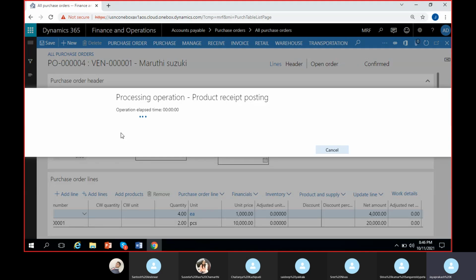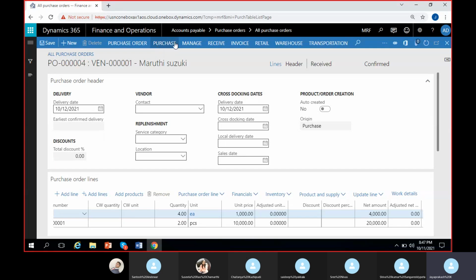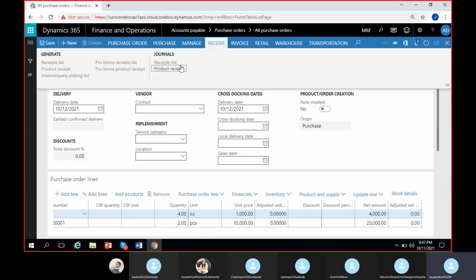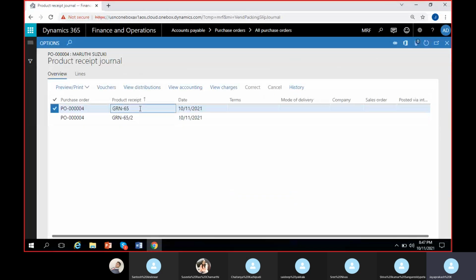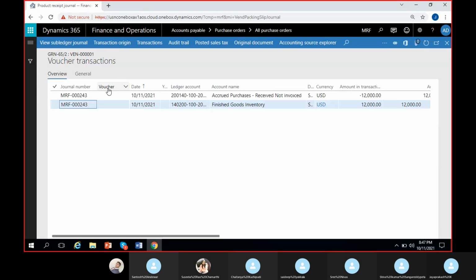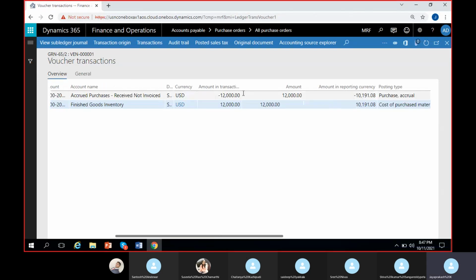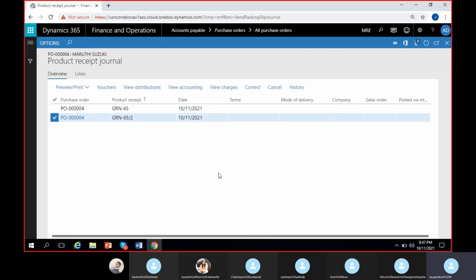I think this will also give the same financial impacts, right? So both of them are half and half, right? So we can see the second product receipt under product receipt journals. I can see the posted journal for product receipt. So this is the first one. This is the second one. In this, I can click on vouchers. I can see voucher posted for 12,000 and 12,000 again. So both again, same, 2 cycles and 1 iPhone, right? Both are for 12,000 only.